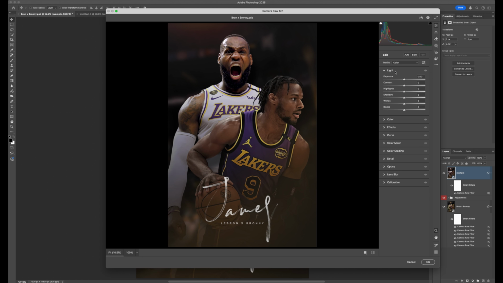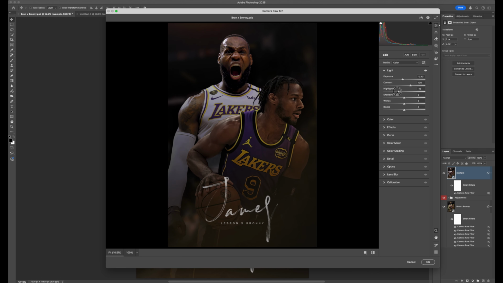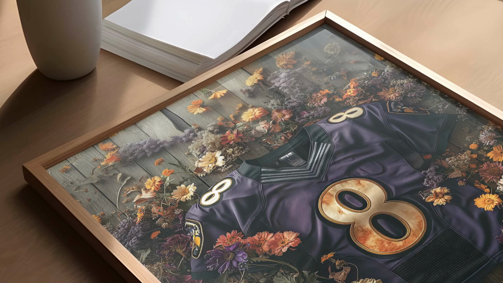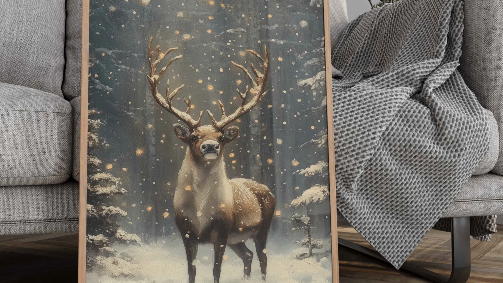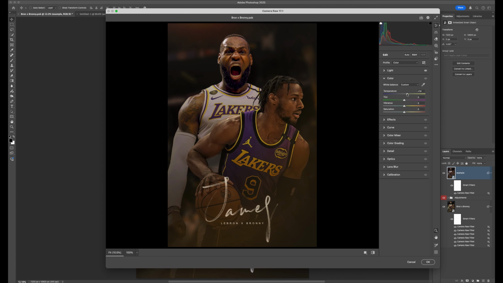What I do when I'm using the camera raw filter is I edit a bunch of different things to give me different effects that I want for the art. So that can vary anywhere from grungy and moody to really sharp and crisp and clear to dreamy and a whole bunch of different styles. Now, as you see, I'm just moving different properties and attributes around, and some of them are very subtle. Some of them are going to be a bit more drastic, but it's going to start to build and change the image in real time. So I'm just going to keep moving some things around so you can see how effective it can be in building out an image.